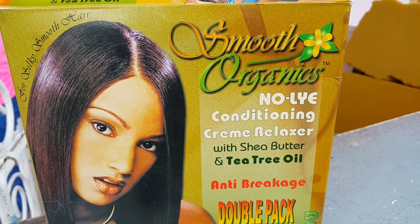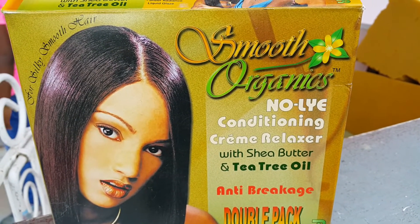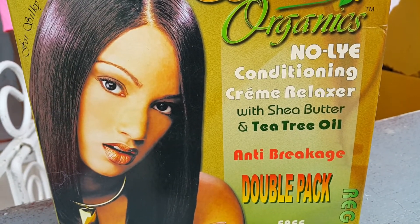When I spoke to her I told her that the Vitaly green box was not working out for my texture. Because she only carries two types of relaxer in her salon — the Vitaly and one called Organics — I tried to get the Vitaly Pro on my own and was not successful. So she tried the Organics on my hair.